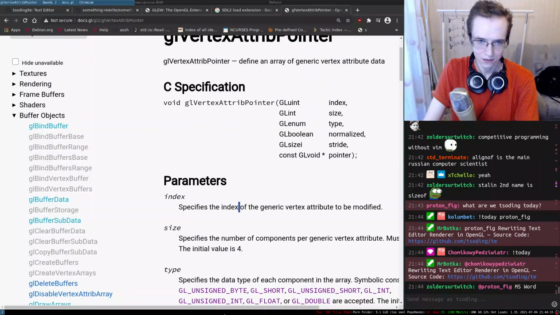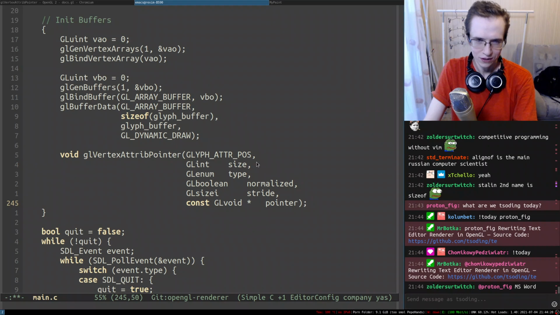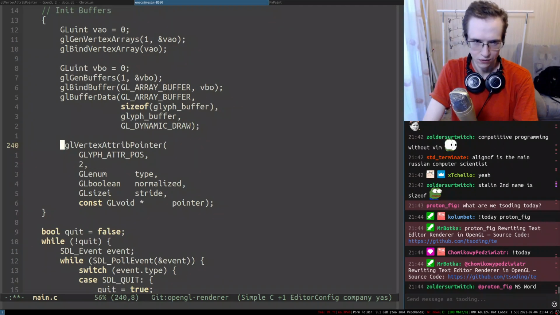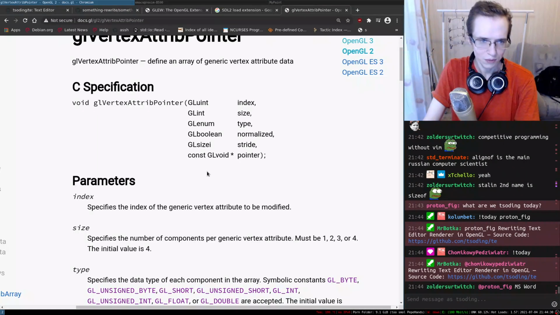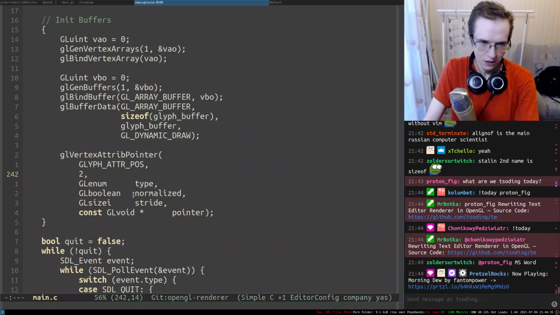The size specifies the number of components per generic vertex attribute: 1, 2, 3, or 4. This one is rather interesting. I can specify position is 2, because it's a two-dimensional vector. What's going to be the type? The type is going to be GL float, and it's not going to be normalized.